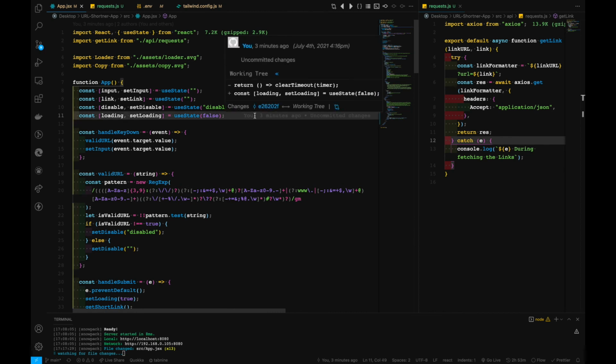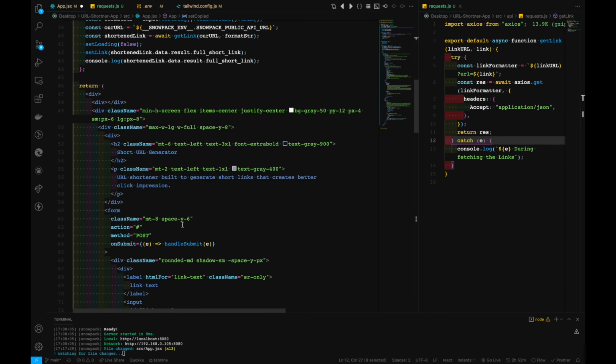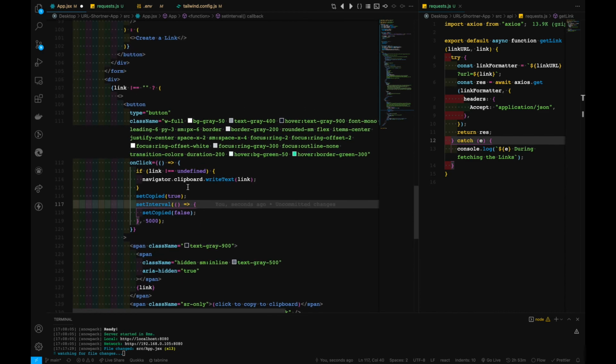We will add that piece of state there, and we have used setCopied so that we know our text has been copied after clicking this, and we will set copied to false after a certain interval of time. So that's pretty much it for this particular button.